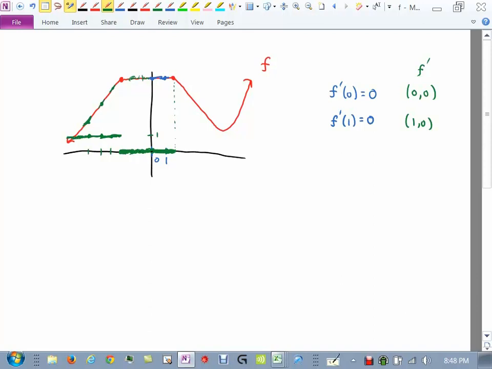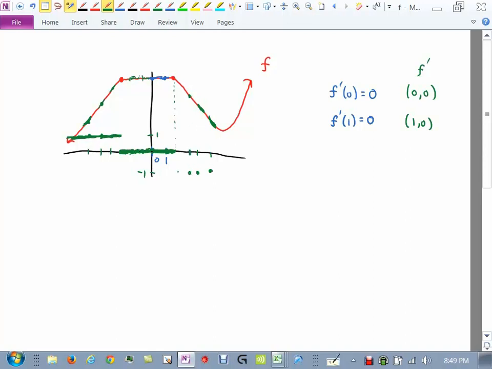Now, on the other side, pick a point, come up here, take a slope. Looks like it's -1. So what I'm going to do is go down 1, plot -1. If I pick a point here, come up here, the slope of the tangent line looks like it's about -1 also. And then over here, it looks about -1. So it looks like it stays -1 all the way over here until I get to here.